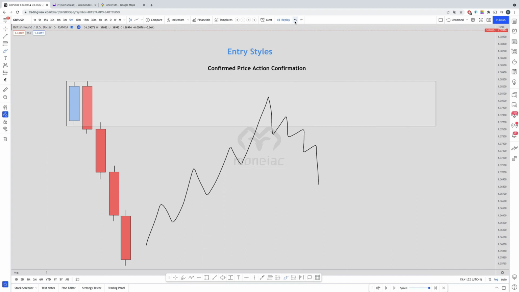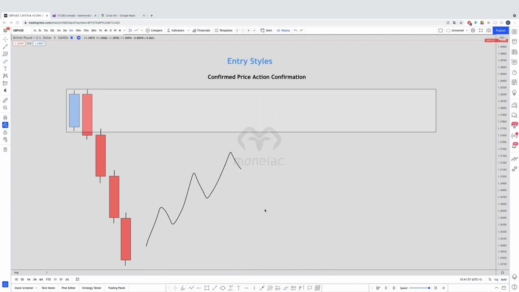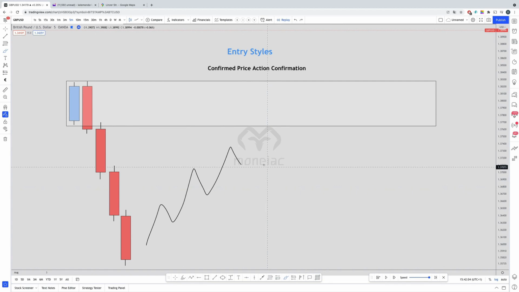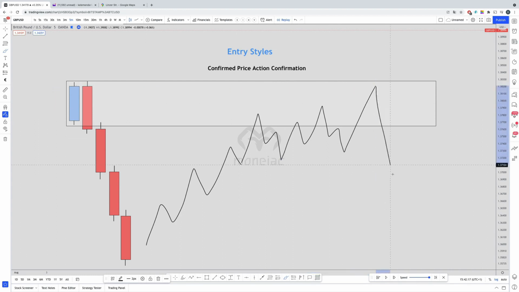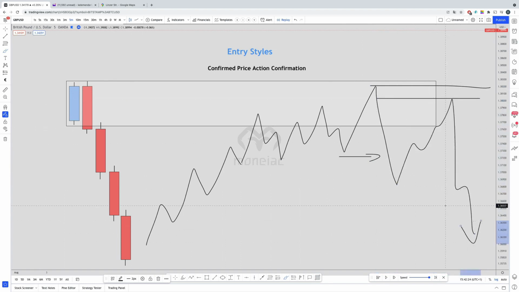Okay, then the next one, we already know it. What do you think it is? It is actually the Wyckoff. So you wait here for price to tap into it, like this. UT, one last push up, the UTAD, price dropping, break of structure. You get a supply zone, you get involved in the supply zone and it drops. That's it. That's the last one. Very simple. We've already done it.